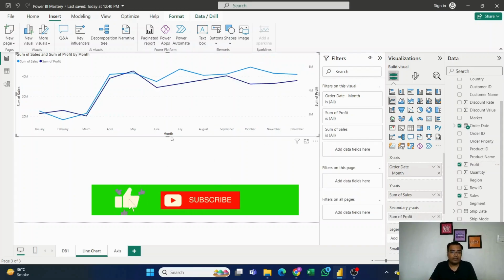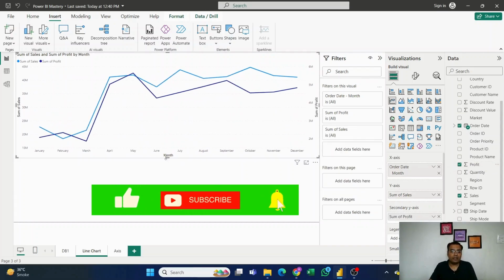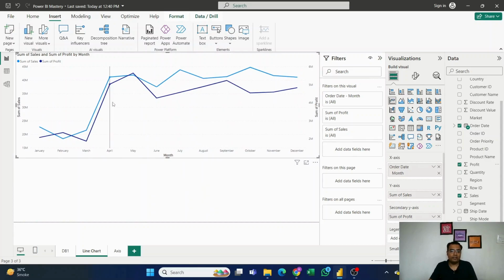So as you can see, a combination of sales and profit, I can clearly see in this visual. My sales from here to here, it has reached from 2 crore to 4 crore. And my profit also, it started from somewhere around 20 lakh and it has reached 48 lakh. So my trend for sales and my trend for profit is growing. Now my visual is ready.